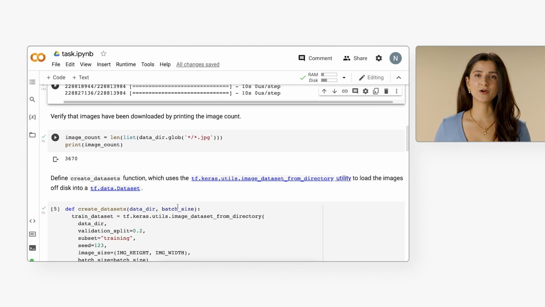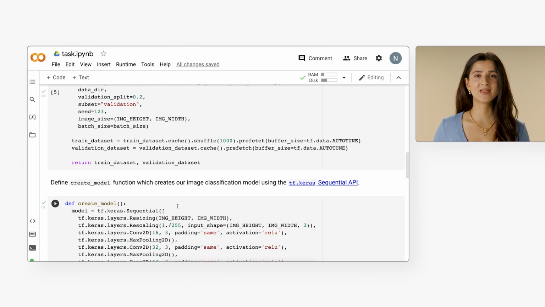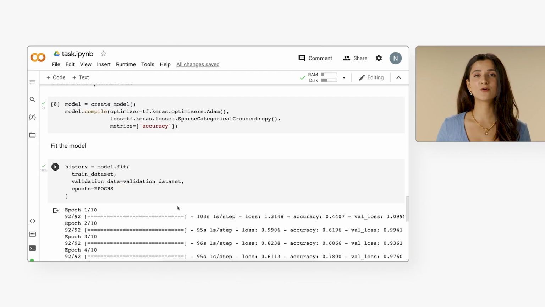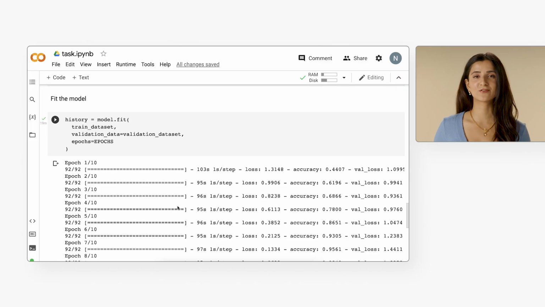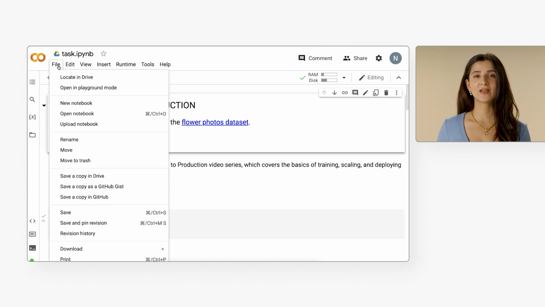The next cells in our notebook create our training and validation datasets, define the model using TensorFlow and Keras, then train and save the model. Our goal is to take all of this code and run it on Google Cloud's managed machine learning platform, Vertex AI. But if you want to train models on Vertex AI, first you need to get your data into the cloud. If you've been working in a different environment like Colab or locally, you can upload any code artifacts you need to your Vertex AI Workbench managed notebook, and you can even integrate with GitHub. In the future, you can do all of your development right here in Workbench.